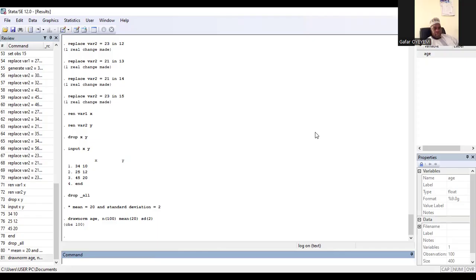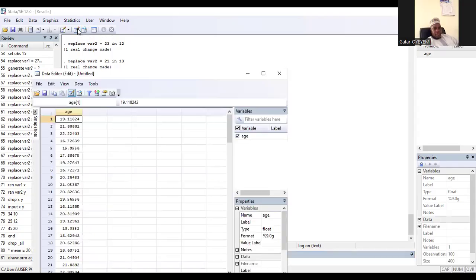If you look at the variable window here, you see that age is there. That is the variable name, the only variable that we have. If you want to see the actual observations, when I click the data editor, you see that it has displayed the observations. It's going to be 100 of them.